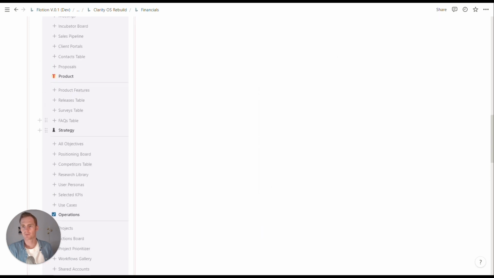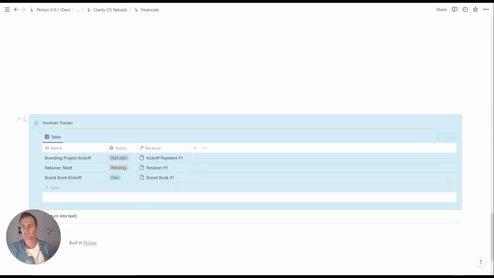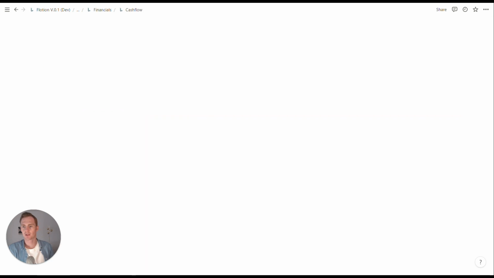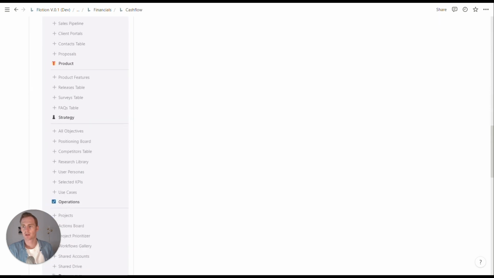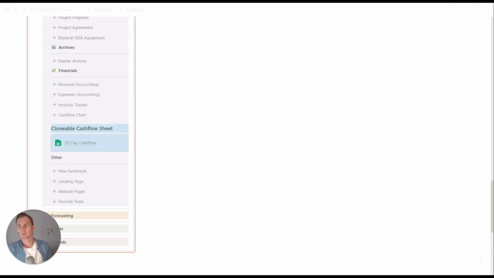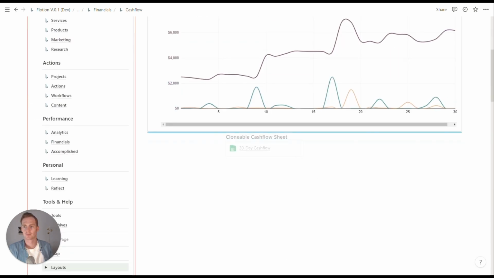Invoices tracker should be here now. And cash flow. We need to include these two items as well. Should really be inside of the call out.